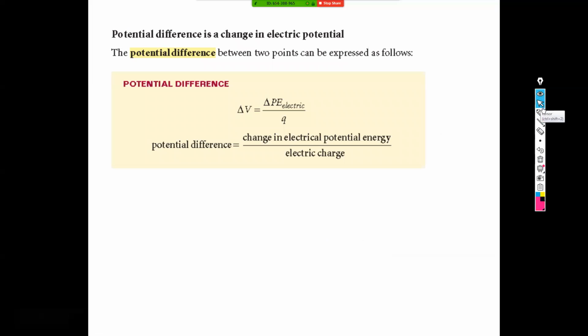The more convenient way is to find this potential difference, and there are a couple of different formats and versions that we're going to look at here. So you have your change in potential energy divided by your charge. This is going to give you your joules per coulomb, which is very useful when we talk about finding a location and applying it to any given charge.